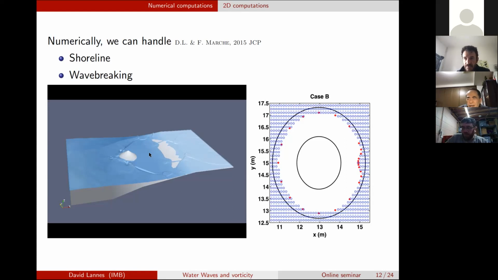Yes, may I ask you a question? For this case, can we define the vertically averaged velocity? I guess it's near the shoreline. Yeah, in this case here, yes. At the limit, it corresponds to the velocity itself.